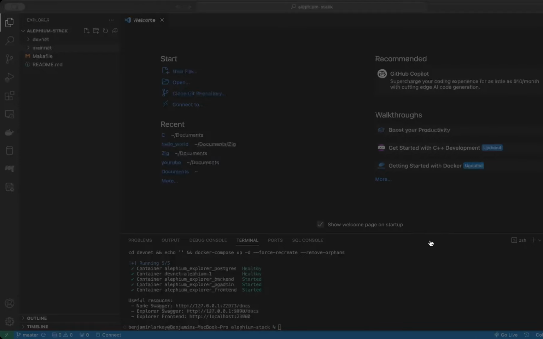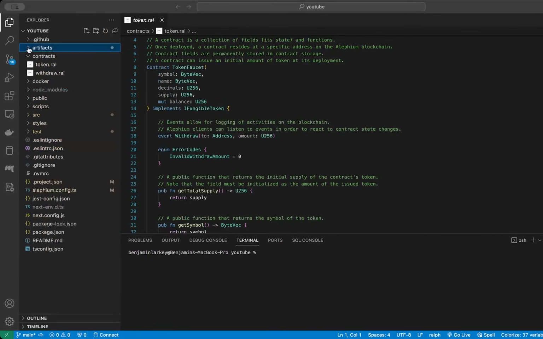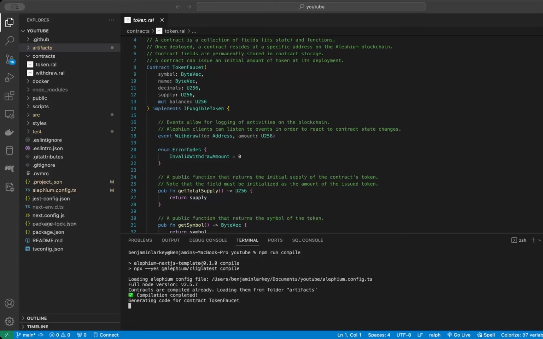So we're going to head over to our code file, and this is where we ended off last video. We compiled our contracts, which was as simple as doing an npm run compile. This compiled all the contracts that were in the contracts folder. It didn't compile anything that wasn't in there, right?